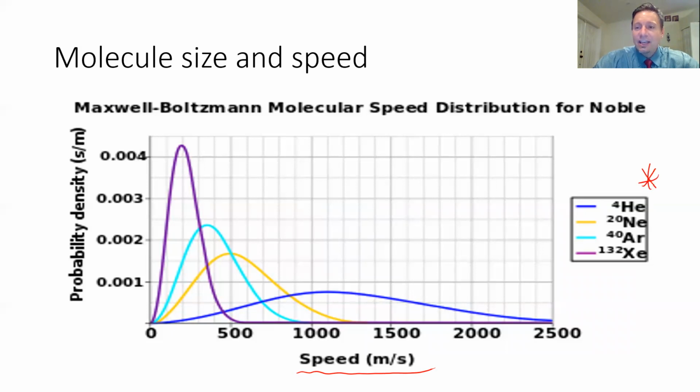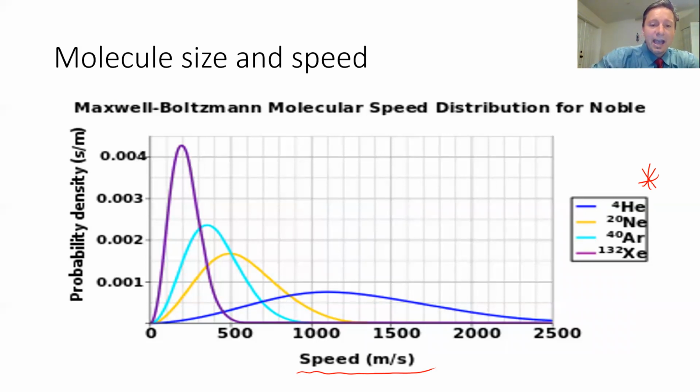So we have helium, neon, argon, and xenon. If you have your periodic table and you grab it and you look at it, we have helium being very tiny. Its molar mass is 4. Neon is 20. Argon is basically 40. And then we have xenon, which is 131. Hopefully you remember the relative mass, the size is very important when it comes to the speed. So the larger, the slower the speed is going to be. That's a real key concept. And this Maxwell-Boltzmann distribution curve shows us that.